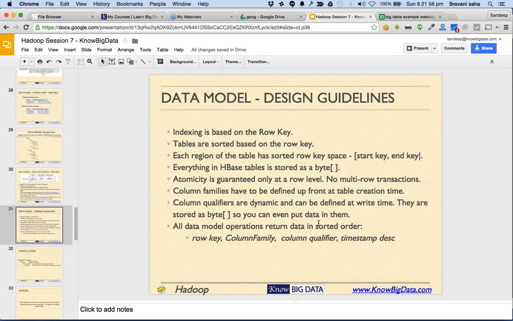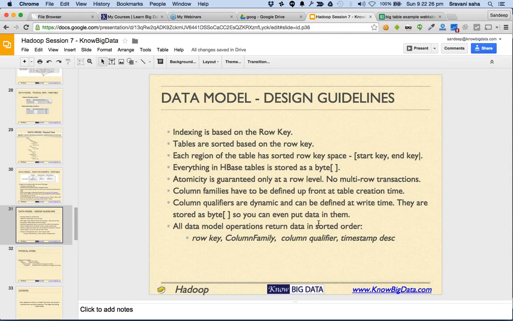The one thing which we need to make sure of is the only atomicity which is guaranteed. Atomicity as in either the transaction happens or doesn't happen. There is no middle state where half of the transaction has happened. That is atomicity. If we are writing data, either it happens or it doesn't happen. There is no midway.